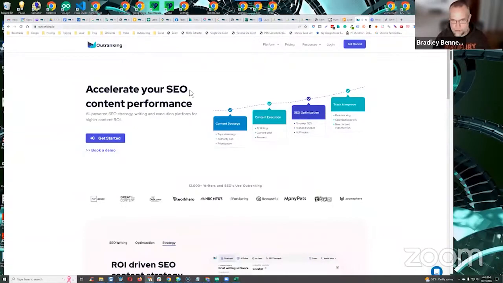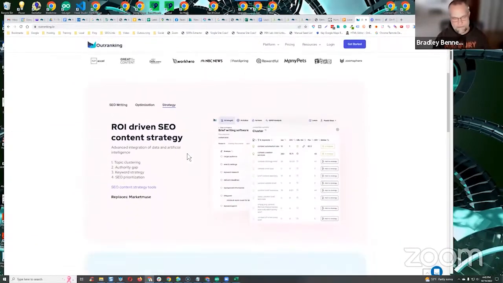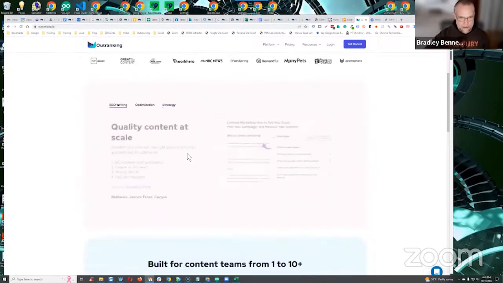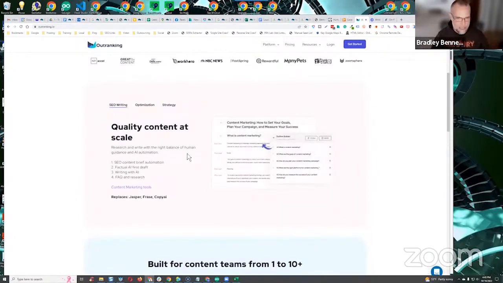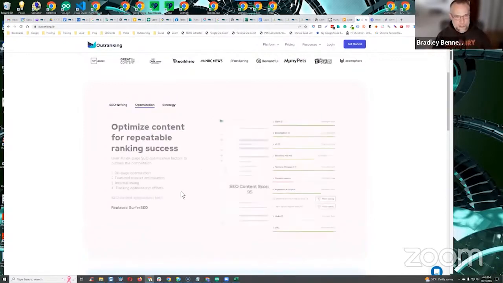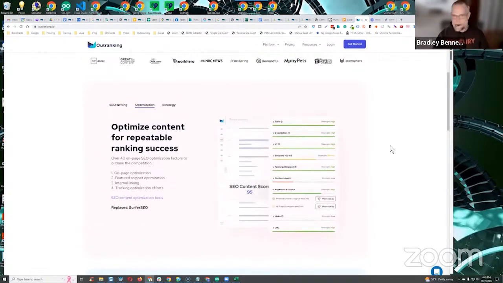Outranking is a great tool. They have something called First Draft, which can draft a fantastic article, like the structure, and flesh it out and everything using data that it pulled in from the top 20 search results for whatever term you're optimizing for. So it uses GPT-3, right? The same kind of AI writing assistance that almost every tool out there is built on now.